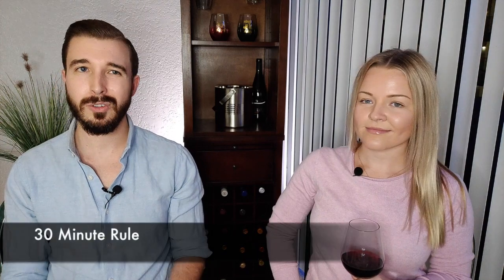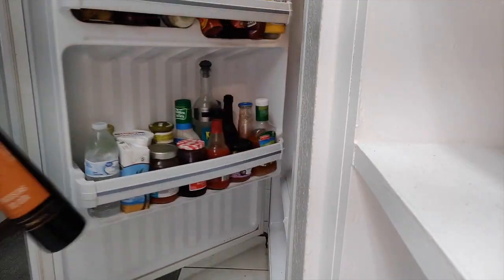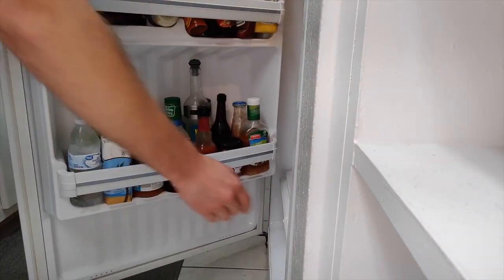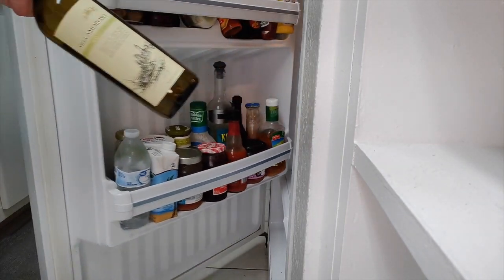If you don't have a wine cooler, no worries. Just use the 30-minute rule. Put a bottle of red wine in the fridge 30 minutes before serving. Or take a bottle of white wine out of the fridge 30 minutes before pouring a glass. Number 3, let a wine breathe.